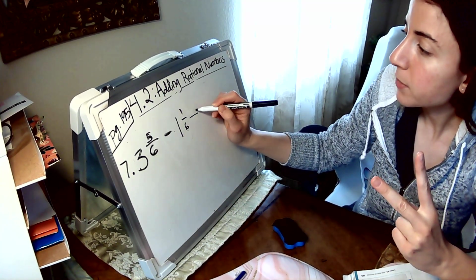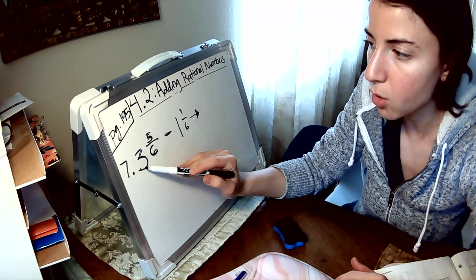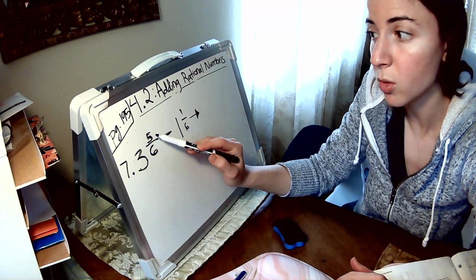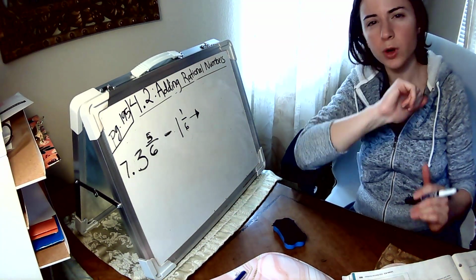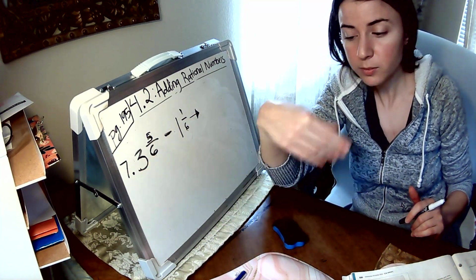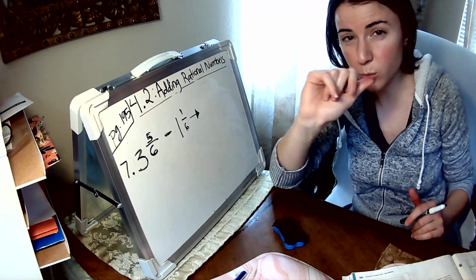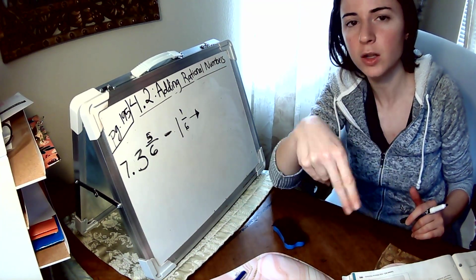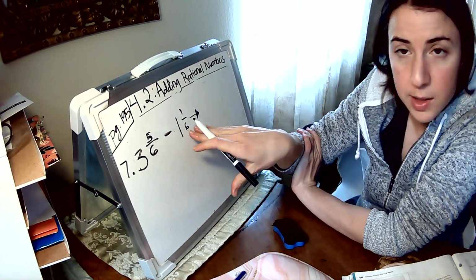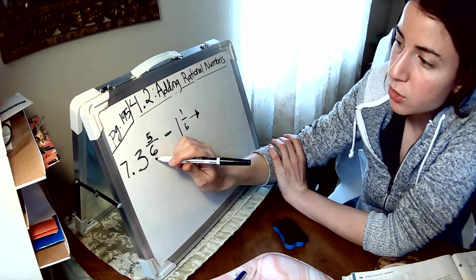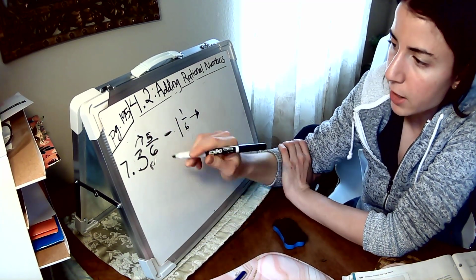Step 2, I need to turn these mixed numbers into improper fractions. It's mixed because it's mixing a whole number and a fraction, right? 3 wholes and 5/6 and 1 whole and 1/6. I need to turn that into just numerator and denominator so there's no whole. That'd be called an improper fraction, okay? But the numerator is going to be bigger. And I'll explain why it's called improper in a sec. But so we did step 1, identified the operation. Step 2, let's turn it into just numerator and denominator, which would be an improper fraction in this case.